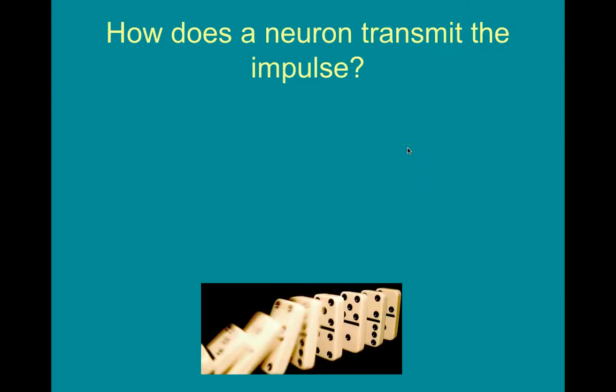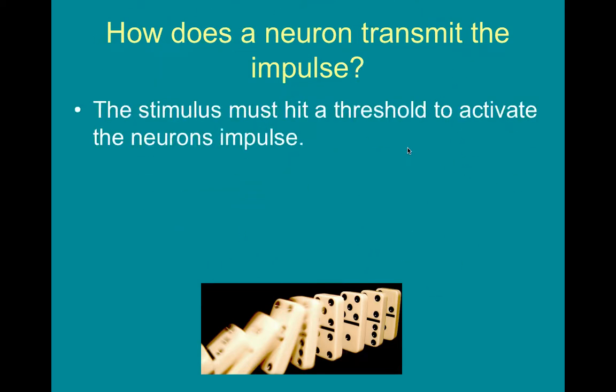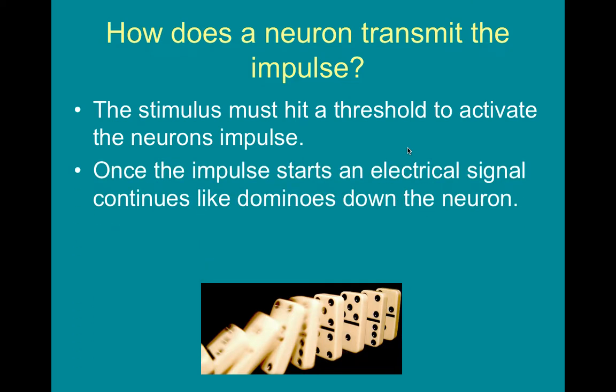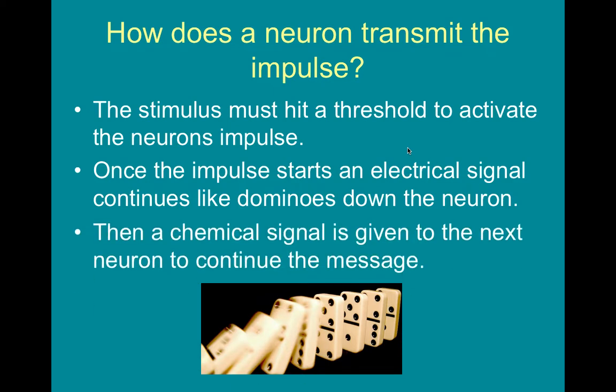How does a neuron transmit the impulse? Well, first of all, the stimulus, or chemical or physical signal, must be strong enough, above a certain strength called the threshold. When it gets strong enough, then the neurons are activated and the message starts to flow down the neuron and then down the axon to the end of the neuron. A chemical signal tells the next neuron to send the message. So we have to have a strong enough impulse, strong enough message to begin with. Then it triggers, and flows down the neuron to the end.